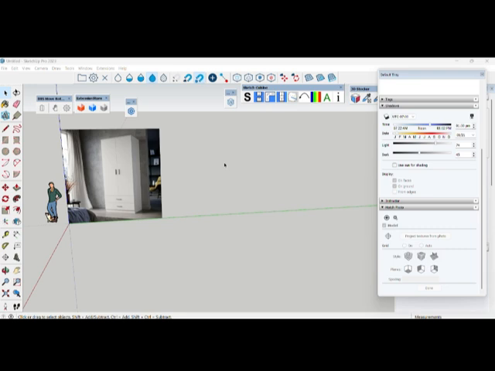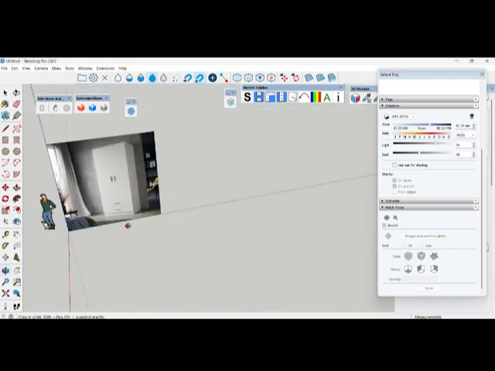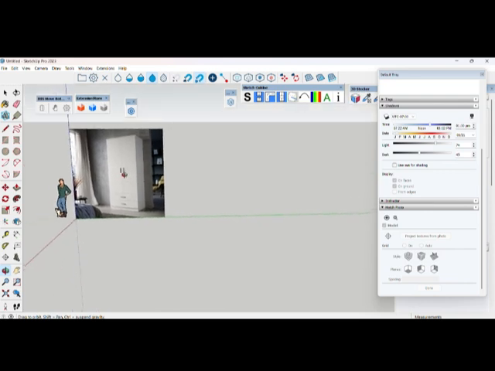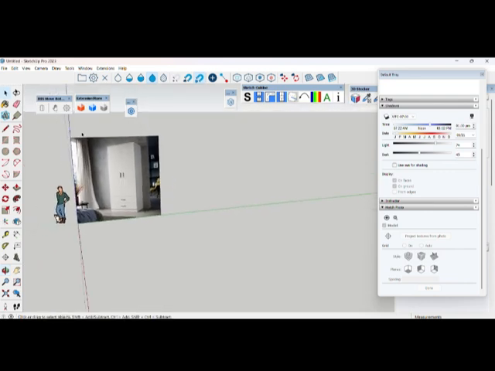Today I'm going to be teaching you how to model this very simple wardrobe or cupboard. Call it whatever you like. Alright, let's just get started. So the first thing that you want to do is to draw a rectangle, a quick rectangle. And we're just going to be assuming dimensions for this one since we don't have access to dimensions. I'm just going to be putting 600 mm by let's say 1/8.